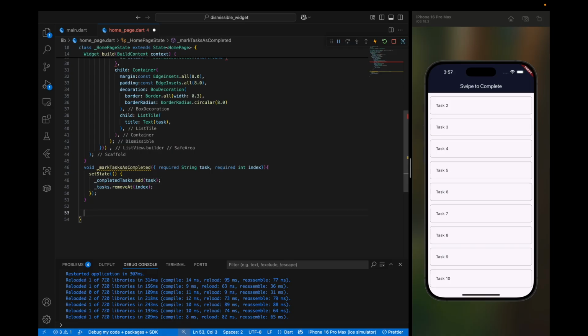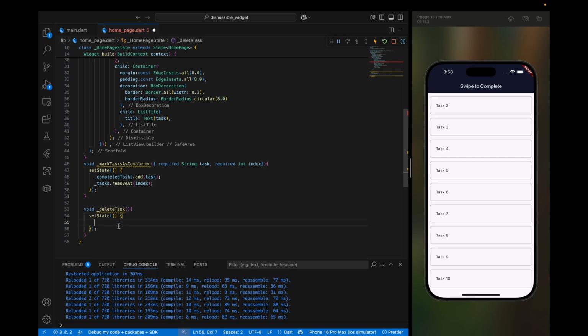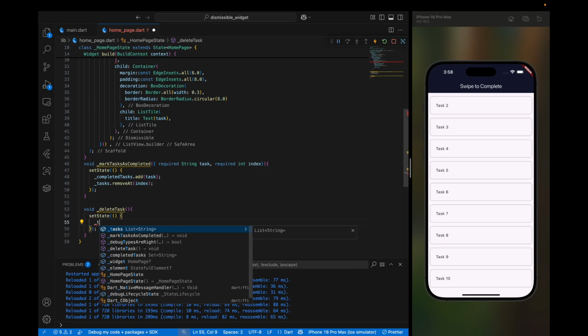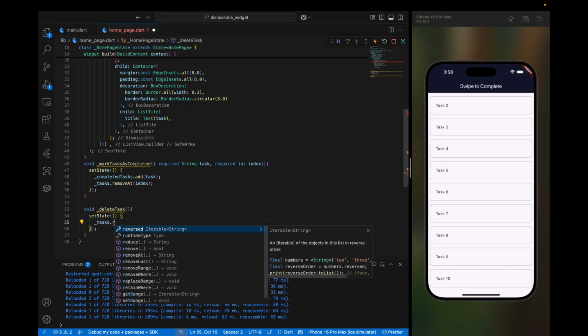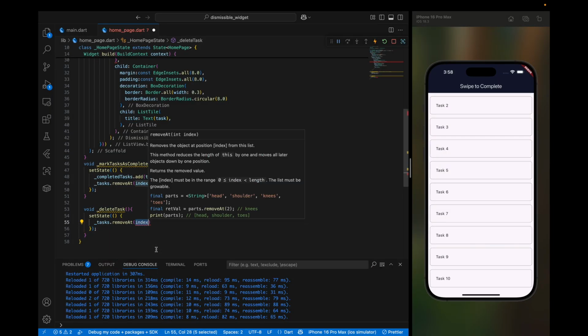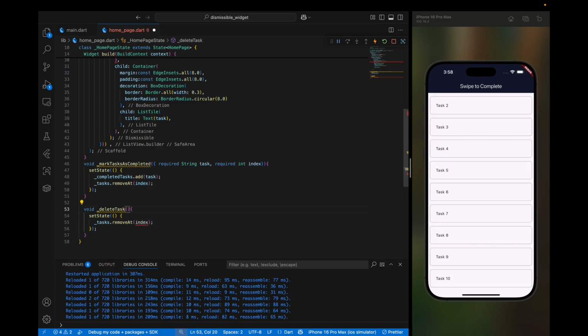So now to remove your item, you can come right here, call the void, make it private, and then deleteTask. Right here, we'll do the same thing basically, call setState. Now just call the tasks dot removeAt, and you provide the index. So right here, to make a named argument, just use the curly brackets and then just copy this property right here of this argument, required int type.